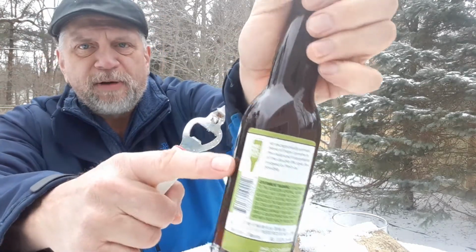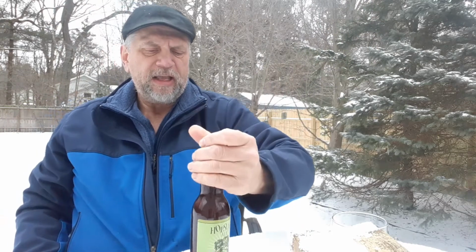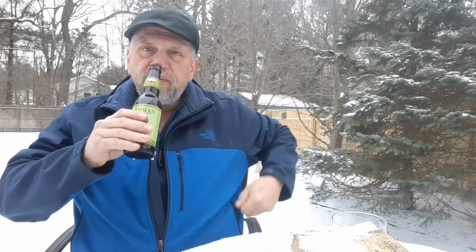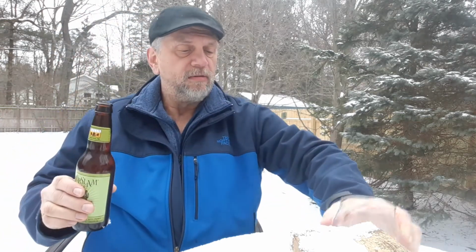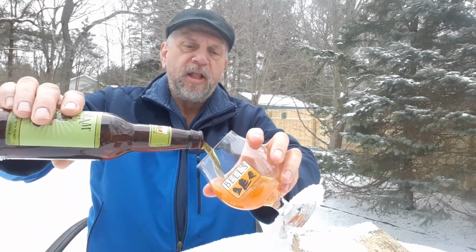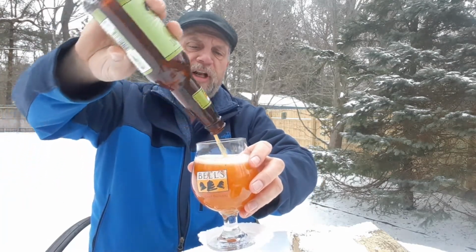Also, it's got the independent brewers seal on there, which is something that I always look for in my craft beers, because I want them to be able to tell me that, you know, they're just a small guy, they're just trying to hang on. So they have their trademark hop thing, their own cap, and oh, that smells hoppy. I think I read online that this is the first time that they've had it in a bottle since 2015. I'm not sure if I mentioned that already.